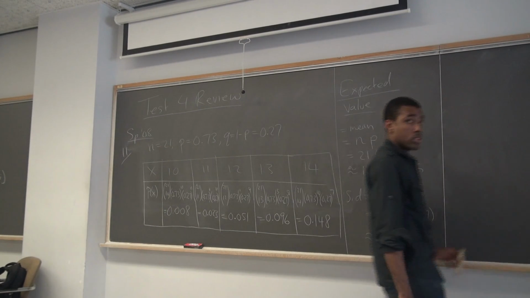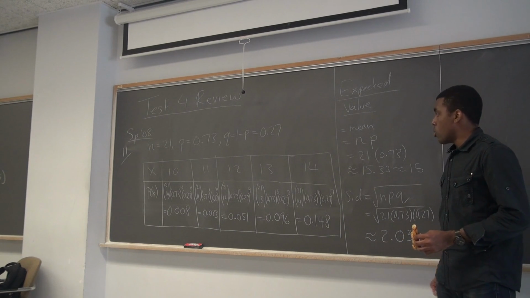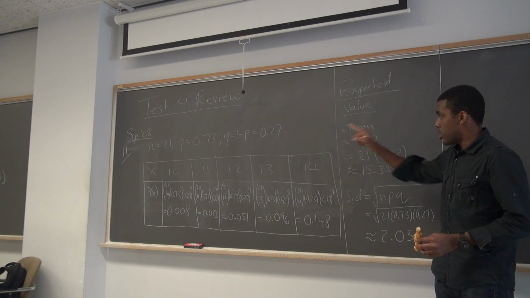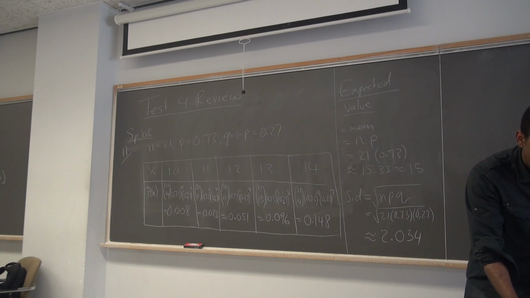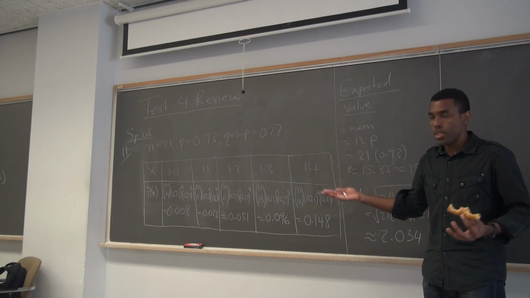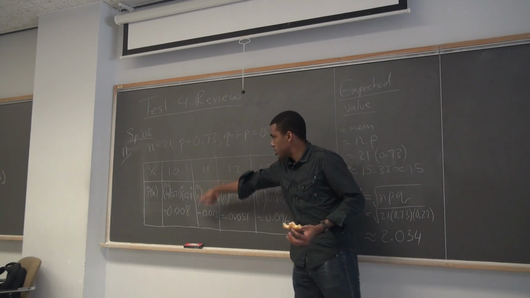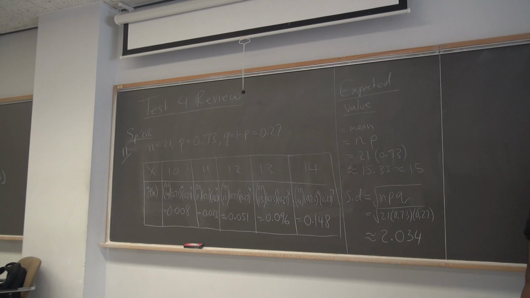When do you do x1 times p1, x2 times p2? That's if they asked for the expected value of this specifically, but they said it's for the whole game. So if they say, what is the expected value that he makes between 10 and 14? If they phrase the question that way, then you just do x times p and add them all up. But this is talking for the whole game in general. What is the expected value and standard deviation?